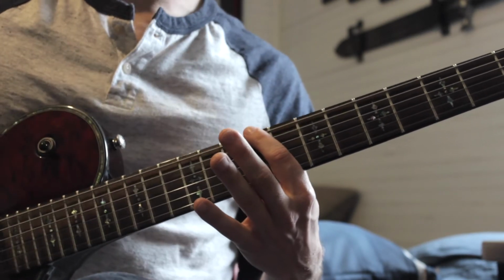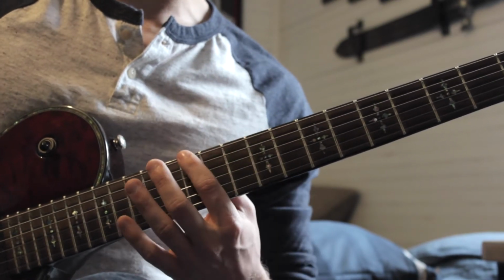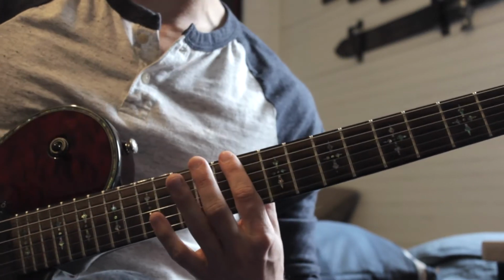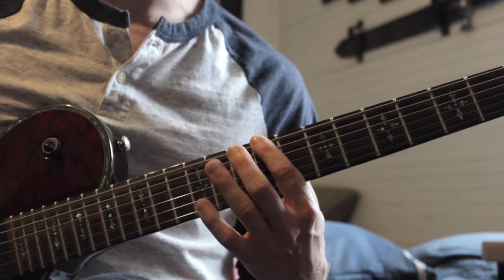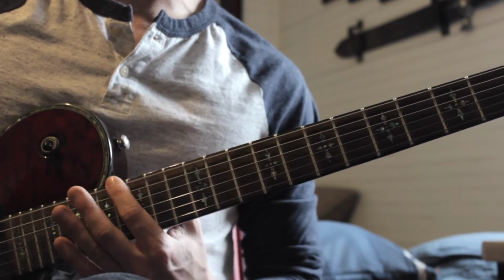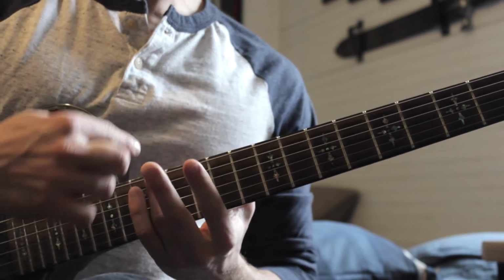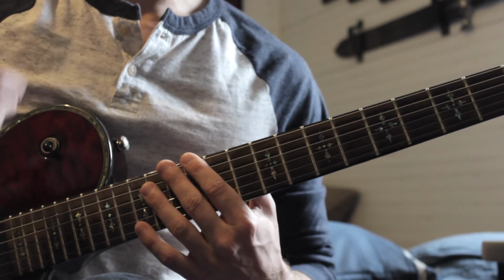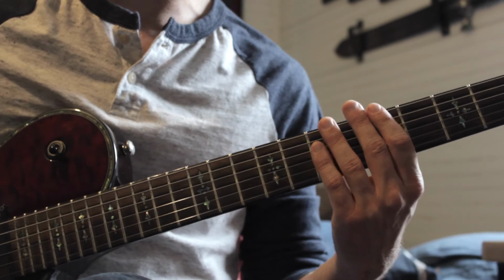So whenever he goes to this note, he'll always play that 12th fret before he goes there. It's the same pattern, but he'll always come up and then down. So he goes to the 12, and then comes down to that note there. And then the same thing here, 16, 11, 14. So he goes to the 14 before returning to this riff. Now when he's playing this 12th fret, the bass is actually playing that chord there, just so you get that in your head.